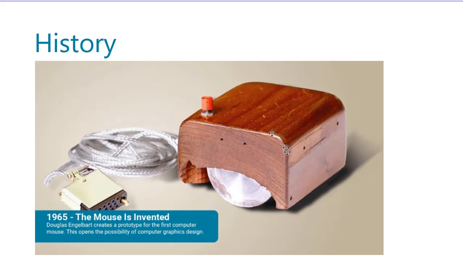And then, now getting into the modern era, in 1965, we started creating the first prototypes of a mouse. Look at this little guy. That's pretty cool. It's like a piece of wood, a metal steel spherical thing. So this is like the first mouse. This allows us to go from physical media like paper and pen to the computer. So now we're getting really close to the modern graphic design era.